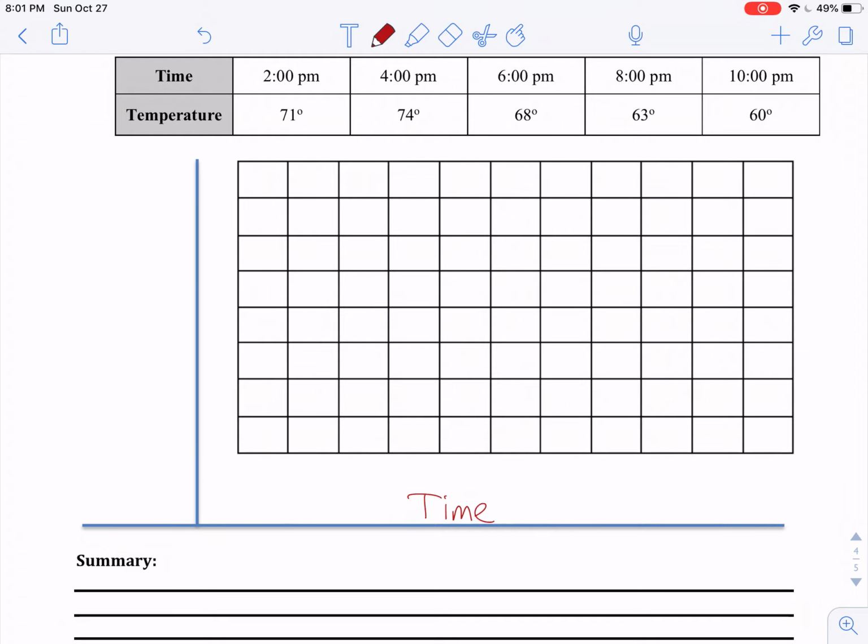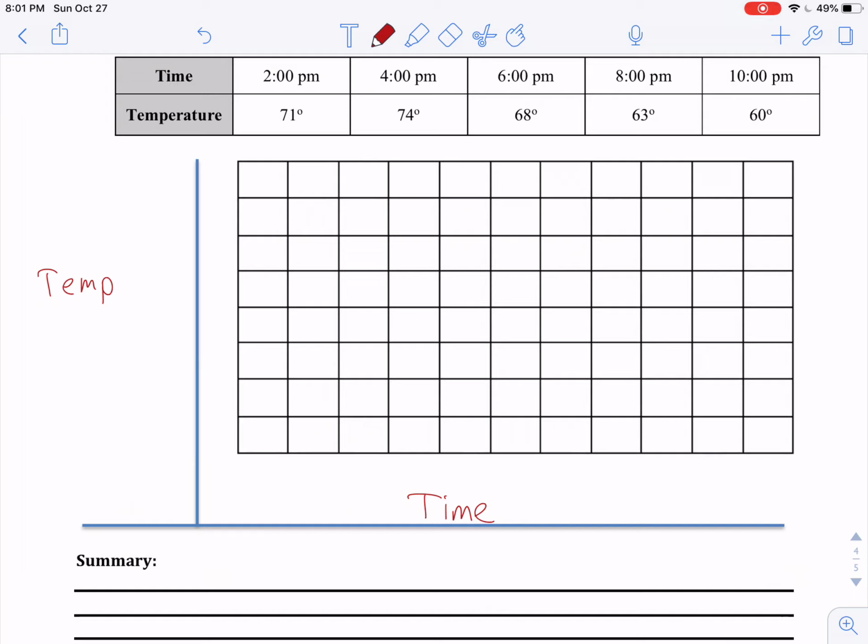You know what I mean? But if it's 3 o'clock, it might be 80 degrees, like on a warm summer day or something. You know what I mean? So what you're trying to measure is going to go on the y-axis, which is the temp. Okay? And the x-axis is what you're using to measure the temperature. Okay? Which we're trying to measure on the y.